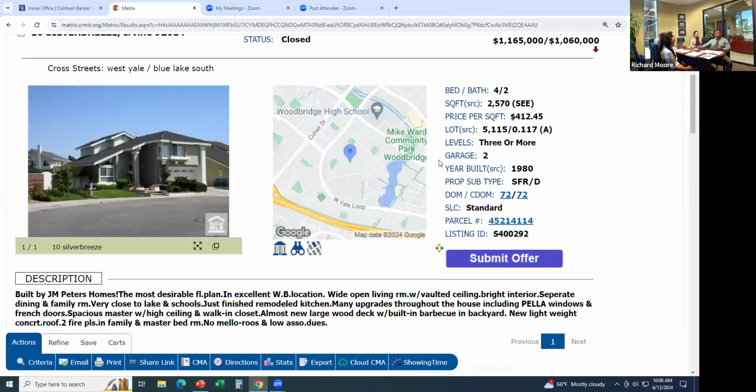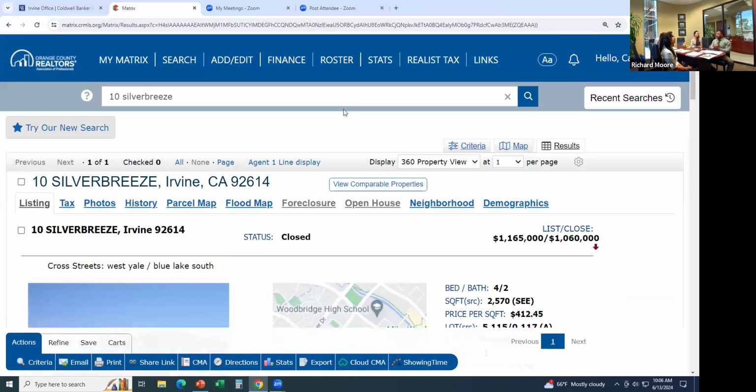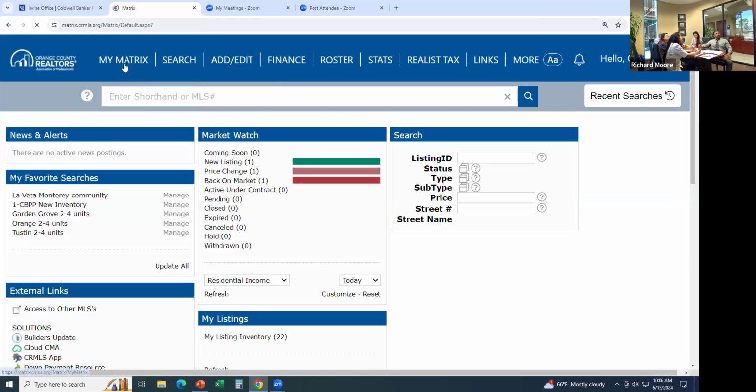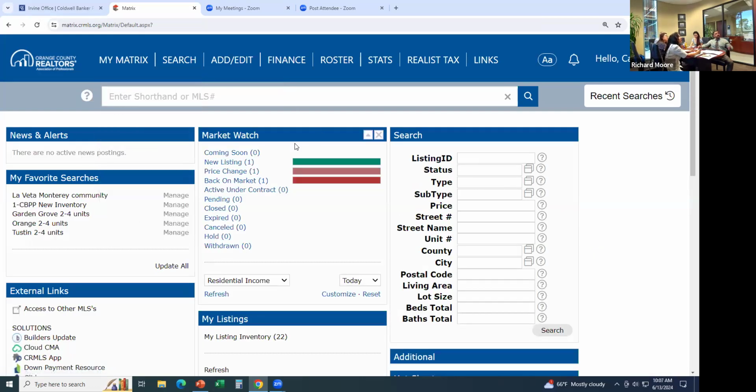All right, let's close out of that. So now we're gonna look for comparable sales. Anything that's closed in the past 3 months, anything that's on the market, anything that's pending. And we just use those for reference, the pending and active, just to see what other people are listing them at. What we really need is the actual sales data. So what we're gonna do is, let's go back to the homepage here. And again, we're in the MLS, so I'm not sure if there's anyone here that has not logged into the MLS and done a search, but if there is, we can talk later and I can show you how to do that.